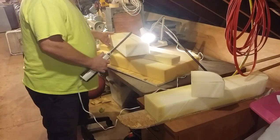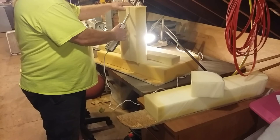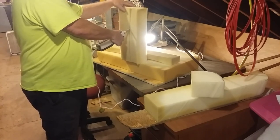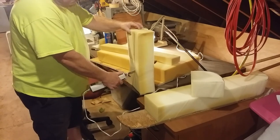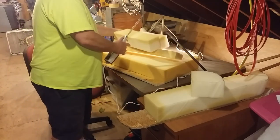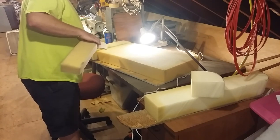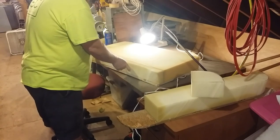Garbage. And then this will be this piece over here. Okay, all the way to the end. Okay, might have to cut a little tiny chunk for right here, but it'll be fine.